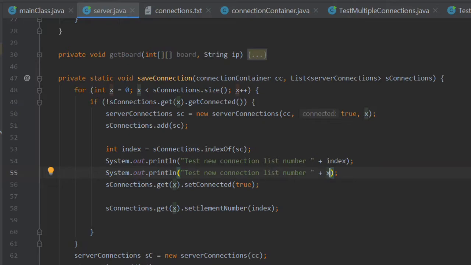If this value isn't 0, then we know that for some reason something else is populating this list, and that's a problem. Equally, if we then go on to the second connection and say this value is 0, fine, but then this value is 2, then we've got a connection in the middle somewhere. So something is being stored between our existing connection and the new one that's just connected.